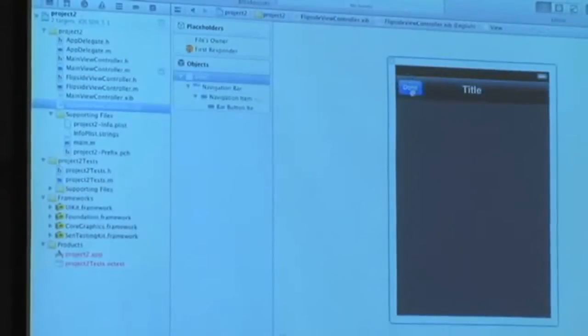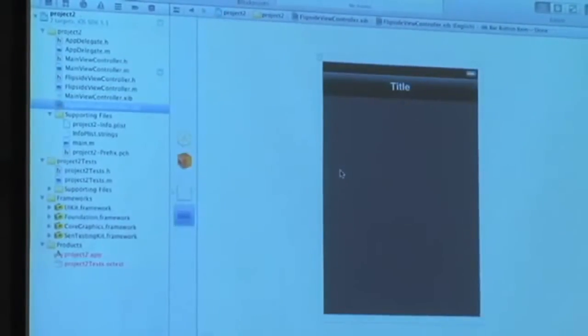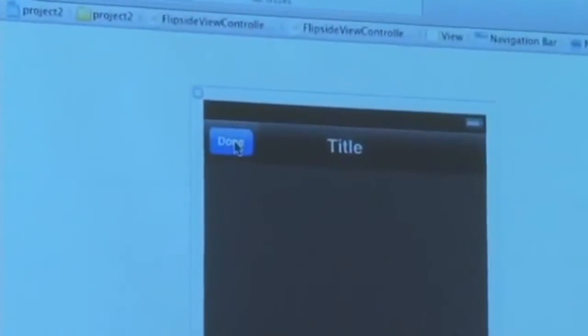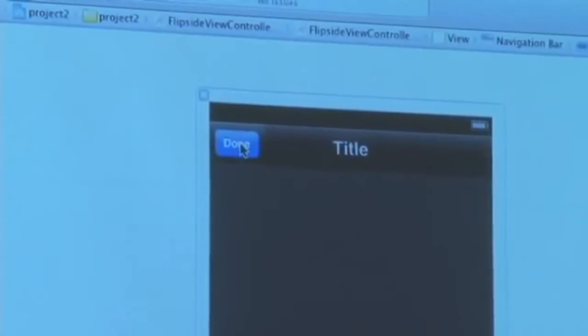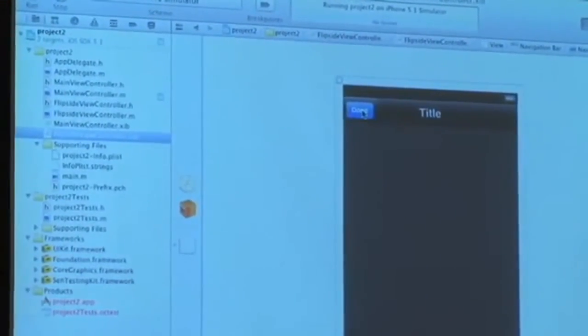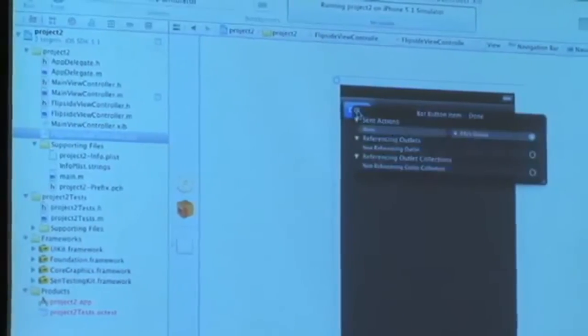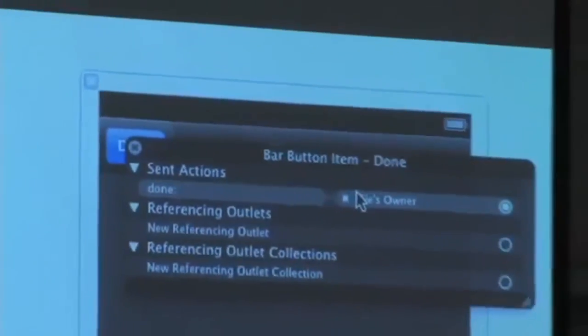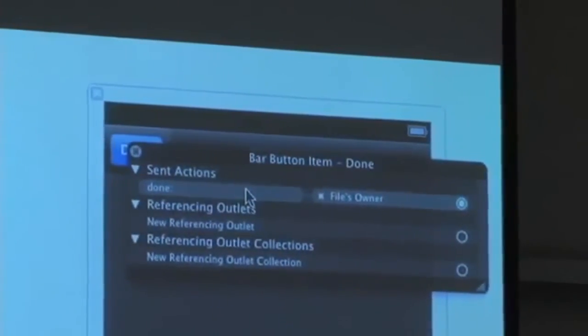If I really don't like the Done button, I can just go ahead and get rid of that altogether, or I can change the wording of it by actually changing the type of it with a constant in code or in Interface Builder. But in short, this is something that someone has dragged and dropped and prepared. So what happens if I click the Done button? Well, I'm curious. Suppose my partner and not someone at Apple did this. Well, apparently, when the Done button is clicked, it's going to call the File's Owner's done method.